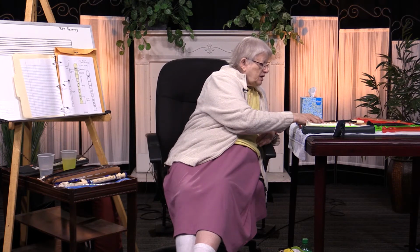Now, this one is Moroccan. This is a Moroccan flute, and it's called an end-blown. An end-blown flute means the mouthpiece is this little tiny piece right here, and then the labium is on the other side, and the tone holes are on the front side. So you've got the mouthpiece and the labium on the back side of the instrument. The tone holes have to be in the front, of course, because that's where your fingers are going to be. There's no tone hole in the back, but as I turn it, you see this is the labium right here.